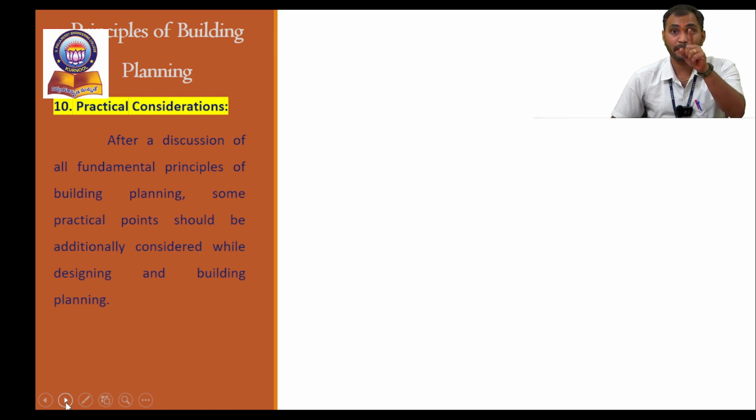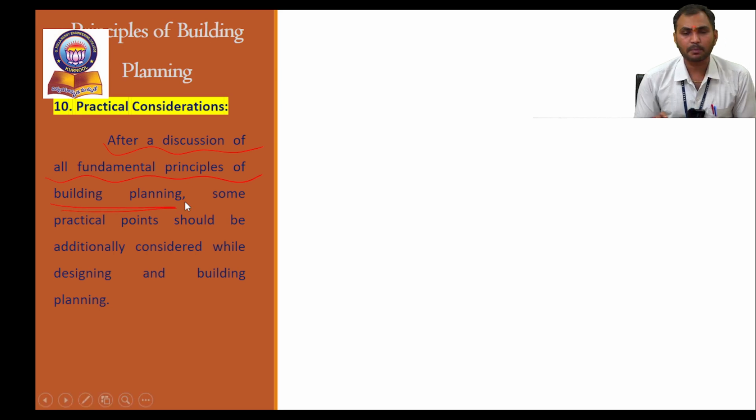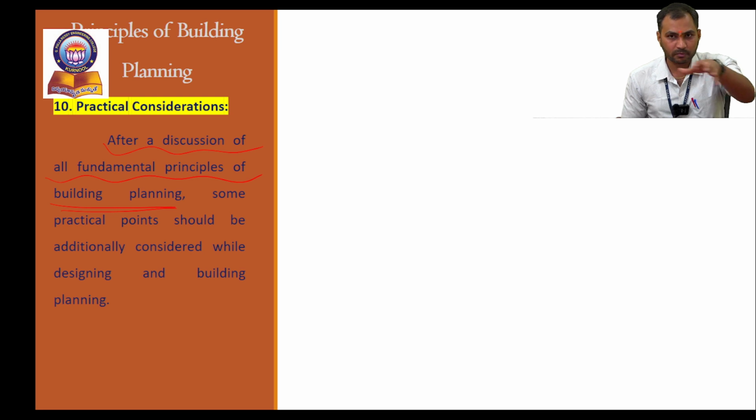One of the main important things is that the parking facility also has to be planned. After a discussion of all the fundamental principles of building planning, there are some practical points. For example, I have kept my room dimension like this. After one year, I want to purchase a double cot bed. Will the room be spacious enough? We have to think like that.